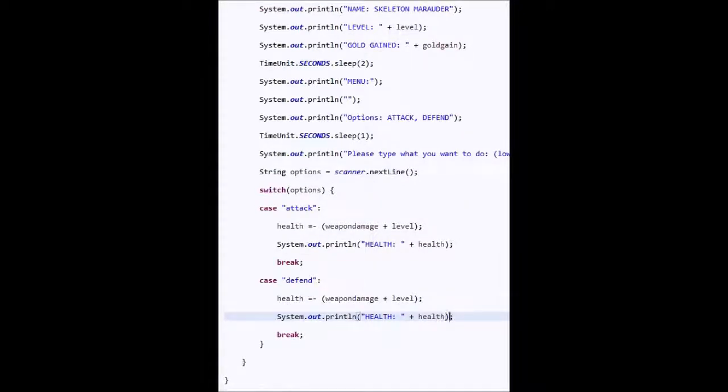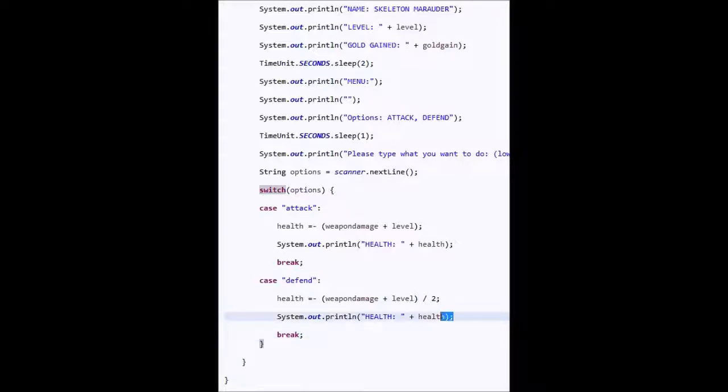Health equals minus, divided by 2. Actually, let's put that outside of the brackets. Level divided by 2. You need to know basic maths to be able to do programming.